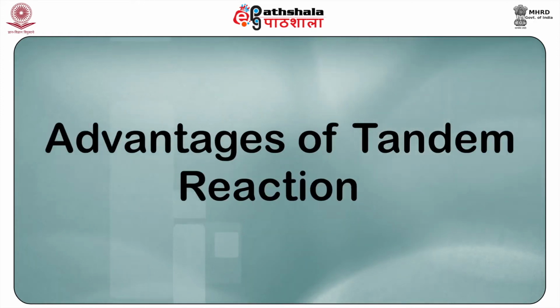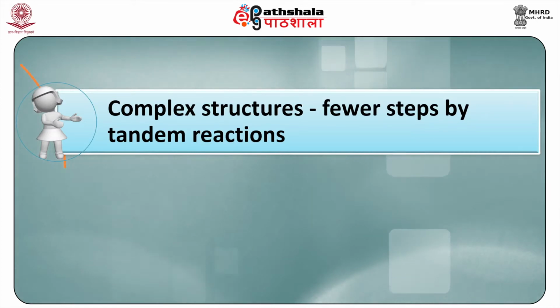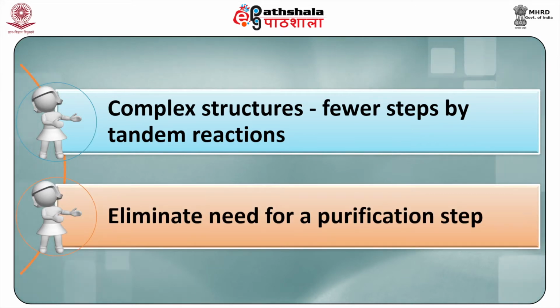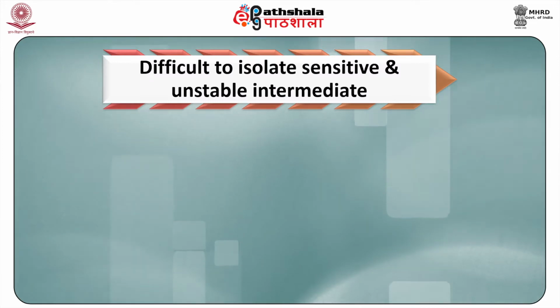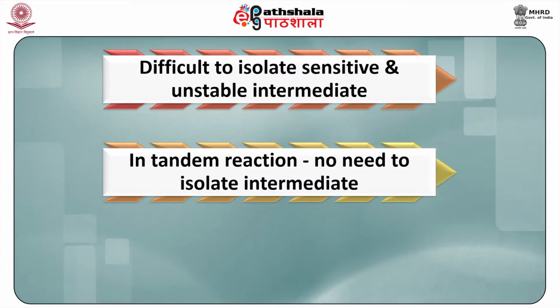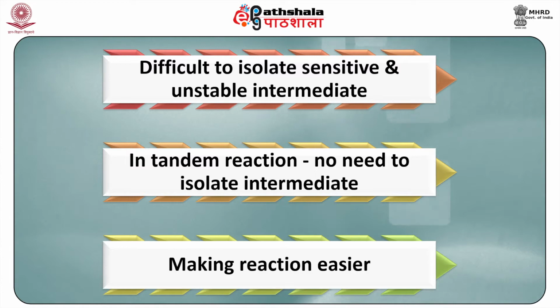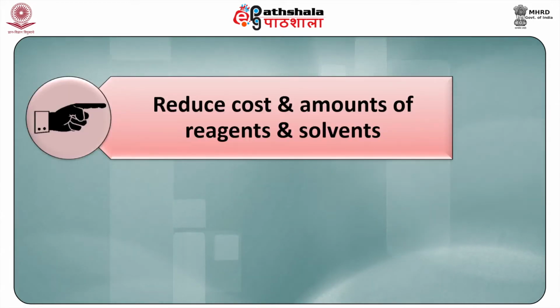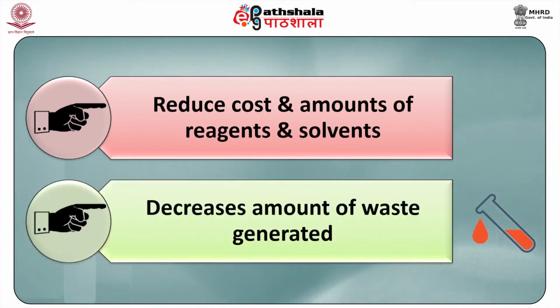Advantages of tandem reactions. There are several advantages of a tandem reaction over a series of individual reactions. Firstly, complex structures can be formed in fewer steps by tandem reactions. They eliminate the need for a purification step or steps. It is always very difficult to isolate sensitive and unstable intermediates, but in tandem reactions there is no need to isolate the intermediate, hence making the reaction easier. Employing reactions in tandem will reduce the cost and amounts of the reagents and solvents. It also decreases the amount of waste generated.